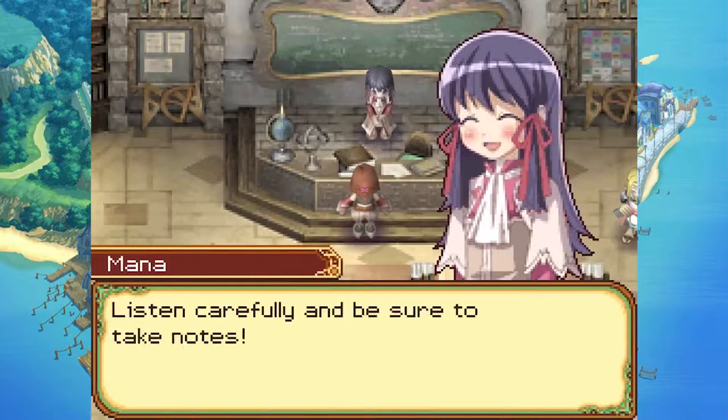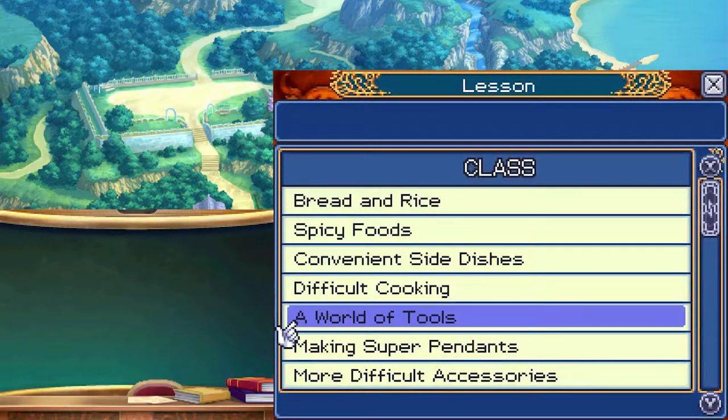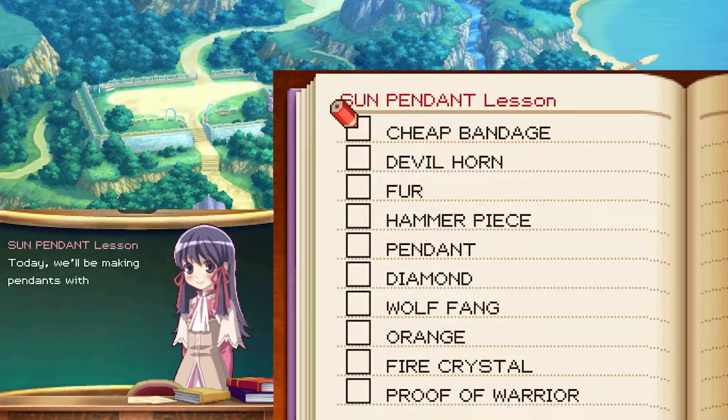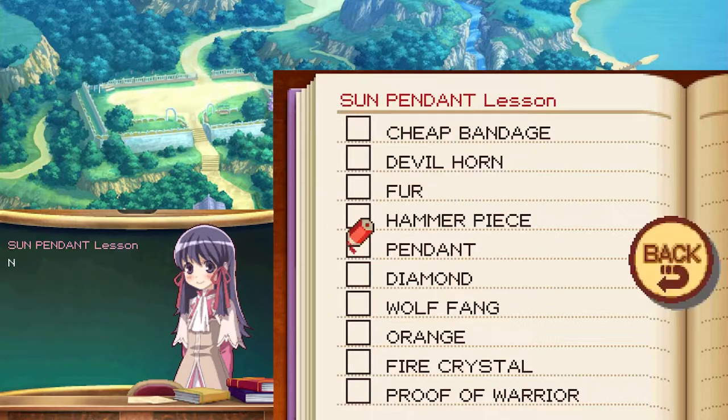Alright, let's begin the class. Okay, making super pendants. Today we'll be making pendants with mysterious powers. To start with, we'll make a sun pendant. First, you need a regular pendant. Next, add a diamond. Then, add a fire crystal. After that, add proof of warrior. Use a cheap bandage next. Finally, finish it off with some fur.